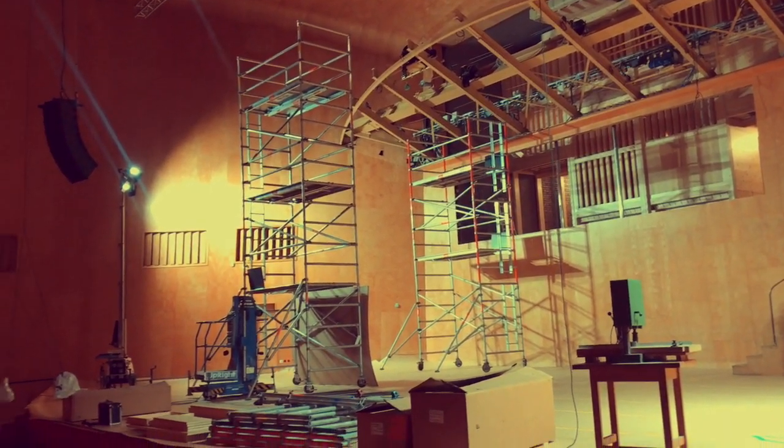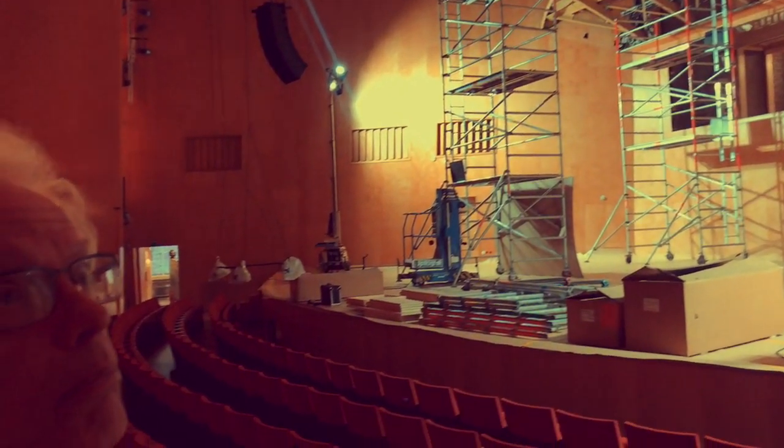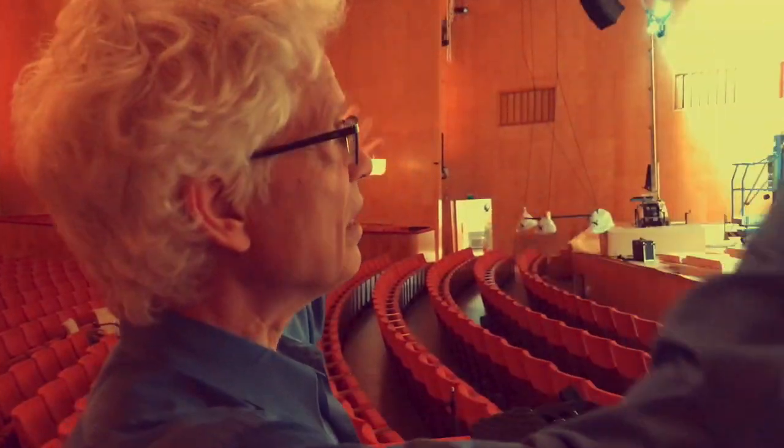The canopy will now get a new architecture and a new shape. It's going to balance the need to be as open as possible so sound is projected and diffused into the hall from the organ, while also giving sufficient reflection to the orchestra on the podium, and giving a visual sense that it's not closed but more like one surface — like the walls and ceiling of the concert hall.